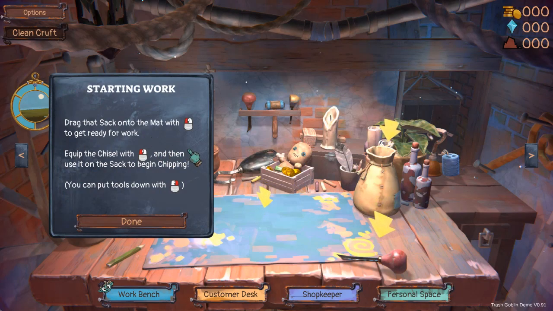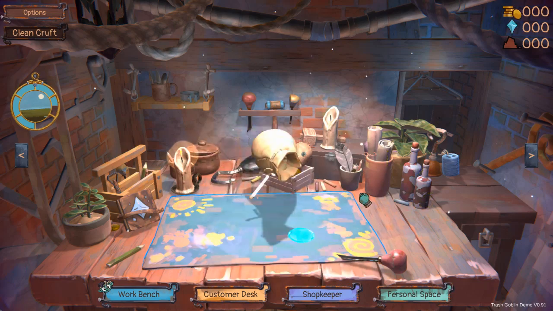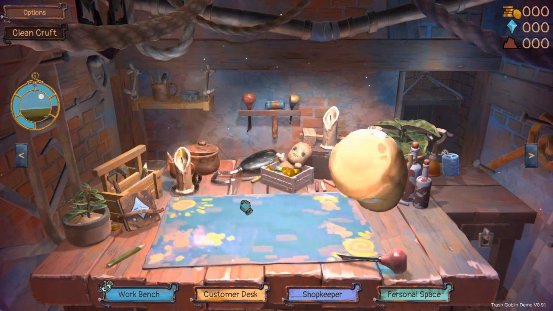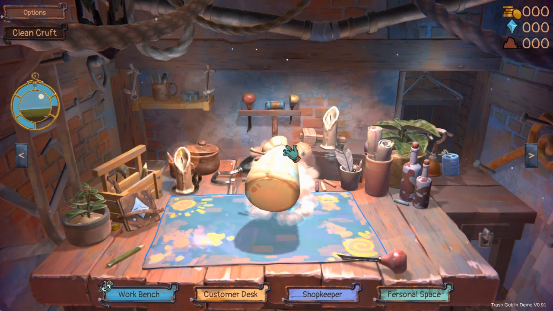I gotta drag that sack onto the mat with the left mouse button. LMB. I love it when they say LMB, but... Equip the chisel with left mouse button and then use it on the sack to begin chipping. It's a sack. You can't chip a sack. I can pull things down with right mouse button. Give me my stuff! Dispose! Look at the physics. They're going just nuts. Oh, that is really bad. You should probably not do that.